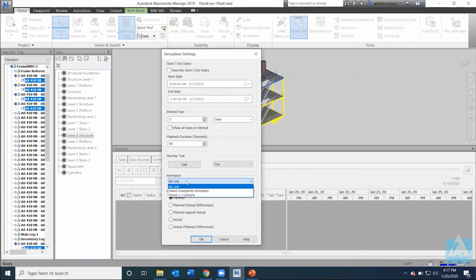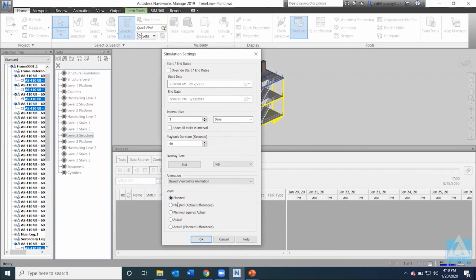Navisworks can do the same thing, and even better, because you can link that animation straight into your work program. For instance, I created an animation from my saved viewpoint, and what I'm going to simulate is the plan. You can choose to show the planned simulation, or planned against actual if you have all the data, and also we can choose to show actual or actual versus planned differences.